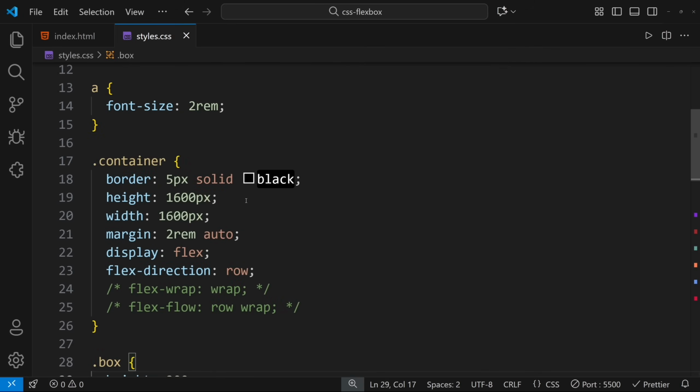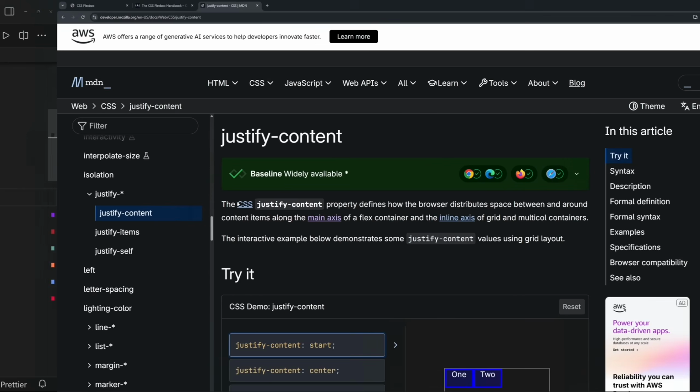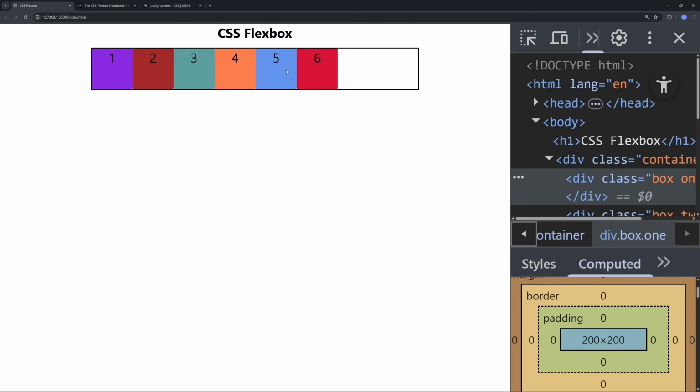Hit save. For the height I'll comment that out as well for now. As you can see, this is the default behavior which we want. The flex direction is set to row and we have the 6 elements with 200 pixels of width.